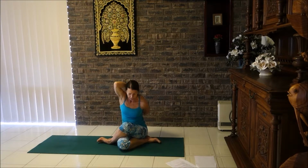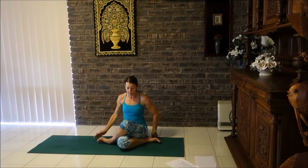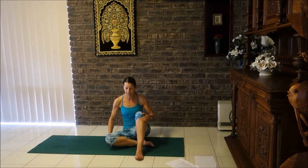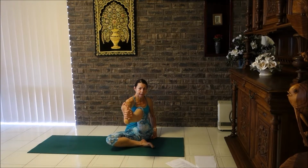Okay, let's breathe in and we're going to lift up. Let's release those hands and we're going to take this foot, just bring it forward, make your other leg comfortable, and we're going to take our left hand outside our right foot, or you can hold the outer edge, the ankle, somewhere down the knee, whichever works for you.